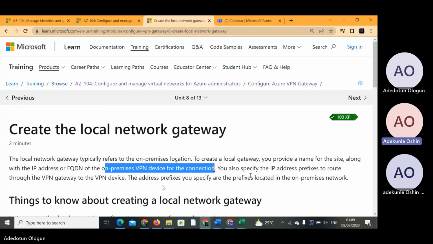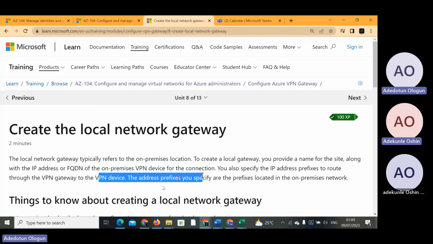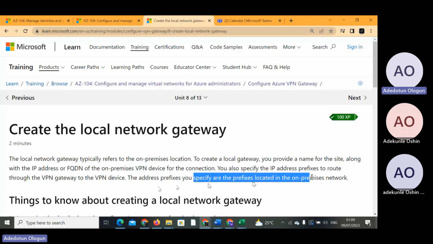So you also specify the IP address prefixes to route through the VPN gateway to the VPN device. The address prefixes are specified as prefixes located in the on-premises network.